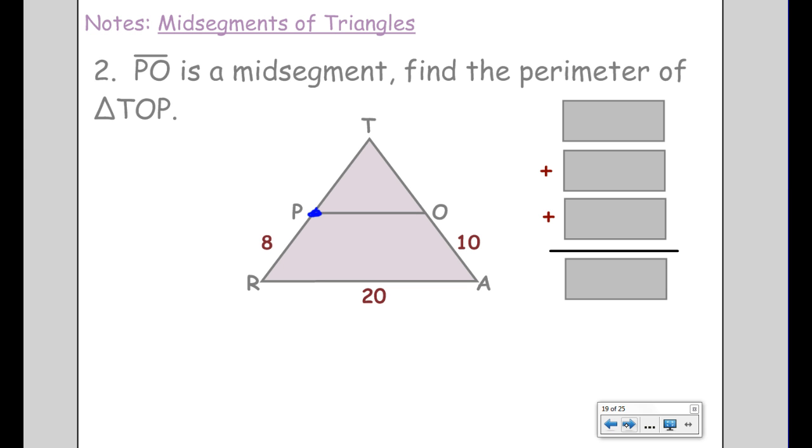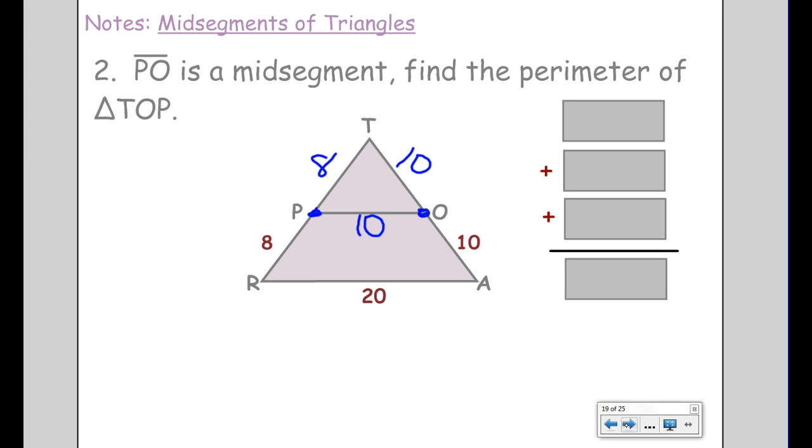If that is in the middle, and this is 8, what's this? 8. If this is right smack in the middle, and that's 10, then that is 10. If this is 20, this one's different. If this one's 20, this one's not 20, it's half of 20. Very good. Did y'all get that? Do you understand? Mark on your picture. That's 10, and so that's 10. That's 8, and so that's 8.